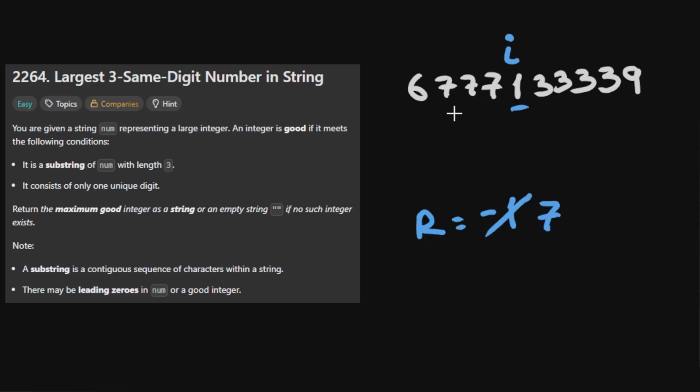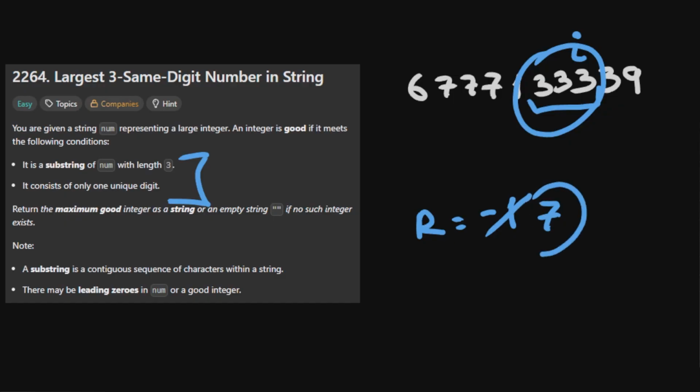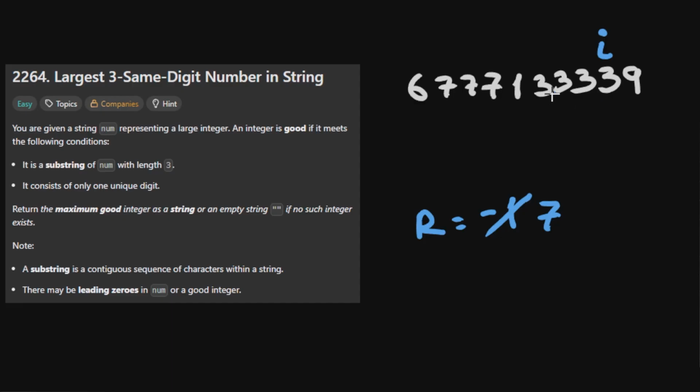Now the I pointer is here. These digits are not all equal, so we continue. Now we are comparing these digits and they are not equal, so we continue. These digits are also not equal. Now this is a valid substring, so we keep in the result the maximum value among 7 and 3. So we keep 7 here. Now we are here, so we take this substring, which is also valid, but the maximum among 3 and 7 is 7, so we still keep this in the result. Finally, we are here and these digits are not equal, so we return 7.